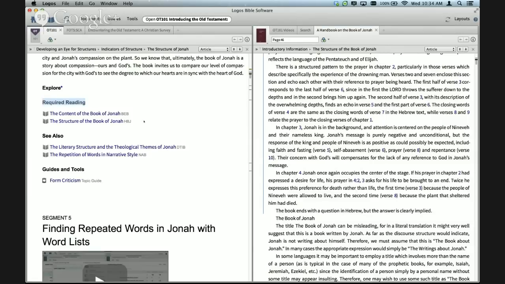Now, of course, that doesn't mean that it's only resources available in Platinum. Oftentimes, these resources are also available in other base packages, like Bible Study, for example, or Scholar's Gold. We also have included, though, a range of other resources that you see under the See Also section that go beyond the base package. Perhaps you're very interested in some of these different topics that the professor has talked about, and you're interested to know more, and you're looking to expand your own library to include some more resources that would be helpful on these topics. We've included some links here to other resources as well.